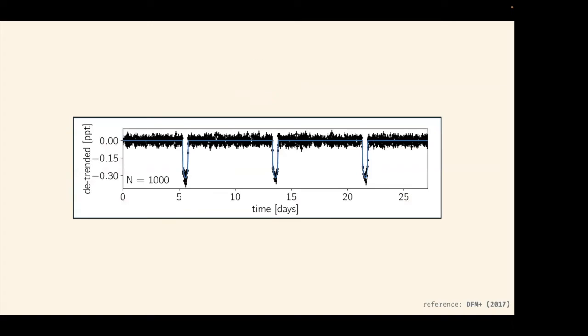I've spent much of my career studying transiting exoplanets. This is a time series of the brightness of a star. These are real data taken by the Kepler spacecraft. The blue line is a model based on physics and geometry for what it looks like when a planet transits in front of its star.